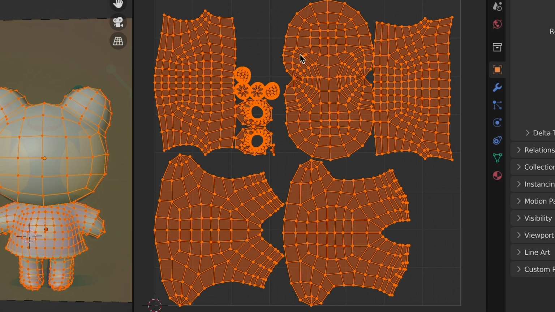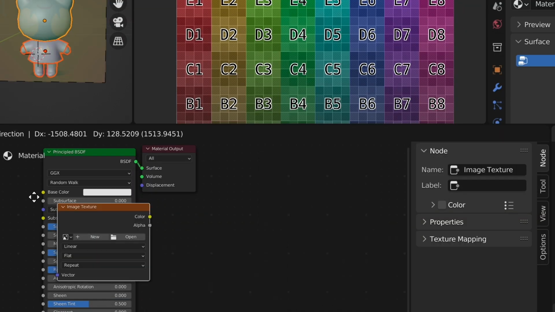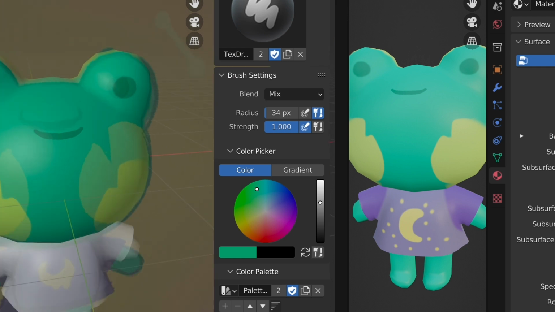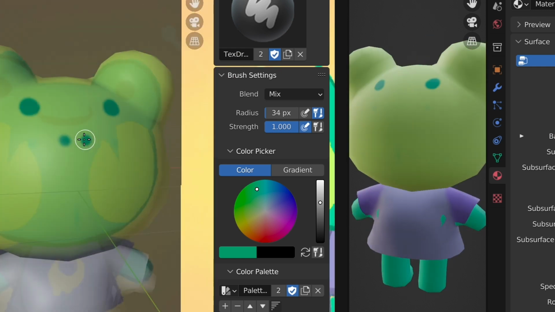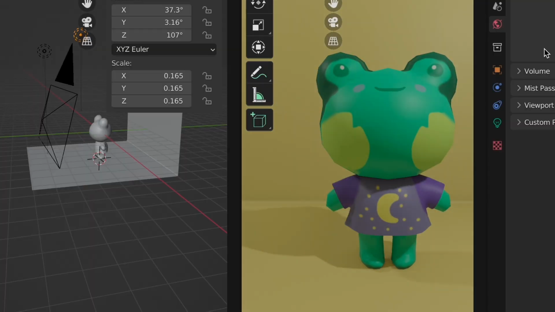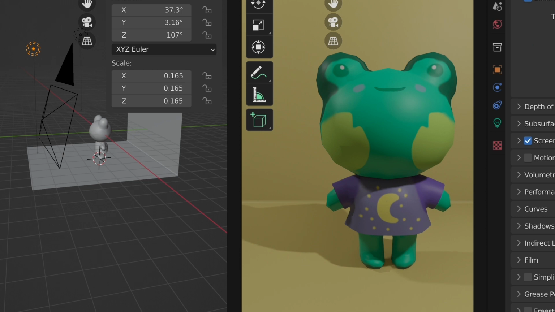So this is just me doing the UV mapping so that then I can paint on the frog. So just trying to move everything around, and then I go down to the nodes and try to work that out, and now I'm just literally painting it all on. I didn't do the best job here, but I was having a lot of fun, and learning this was quite a challenge. And then I just went into playing with all the lights and seeing what looked best.